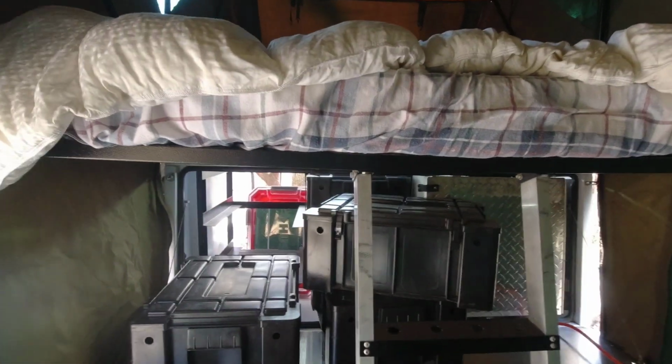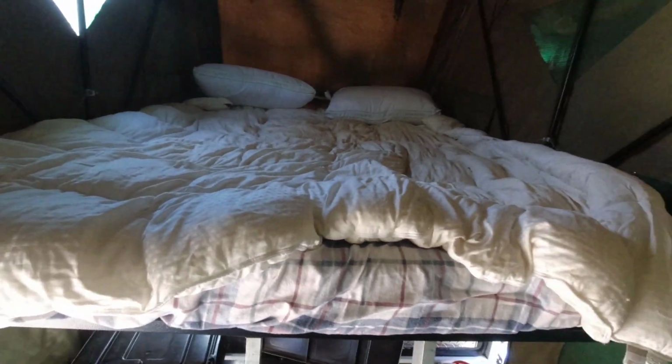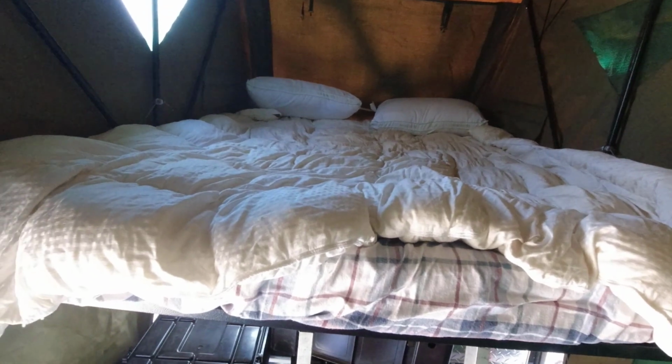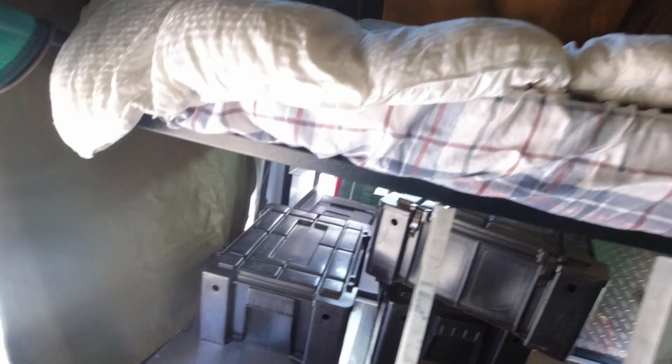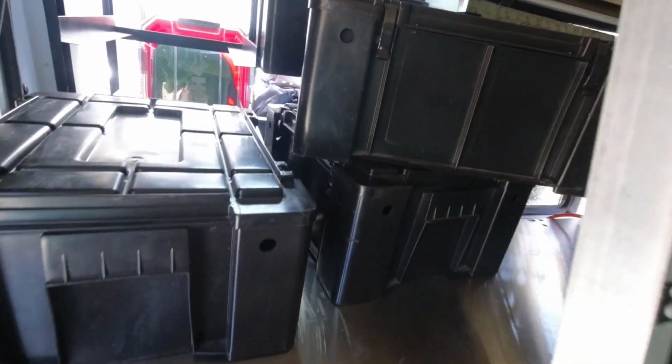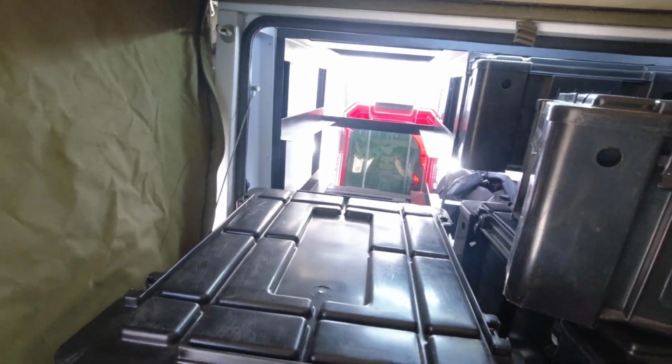All right, so there's a ladder there, and you climb up to the top, and there's our sleeping space, and there's pockets so we can put flashlights and our phones and things like that. Down here we have these great bins for food and other supplies that are needed. It opens up, both the sides open up as you can see.